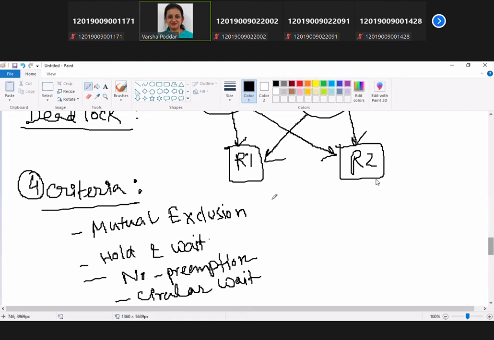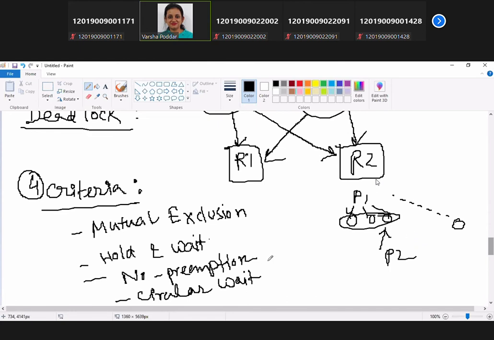Next is hold and wait. Suppose I say that I want 4 pens. Now I have got 3, and I am waiting for the 4th one, right? I am not using all 3 because I have not started the process, but I am just holding those 3 which I have got, and I am waiting for the 4th. Suppose one of these is requested by another process. If I am not using them, let me release them. Others can use them, or else it will be a deadlock, right?